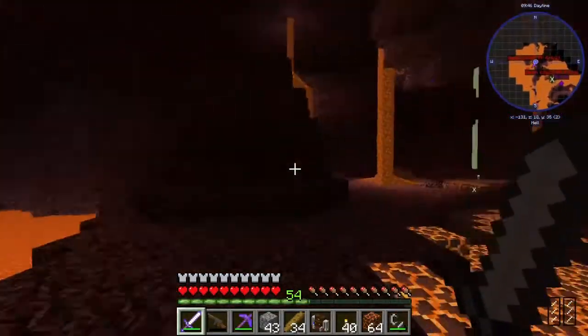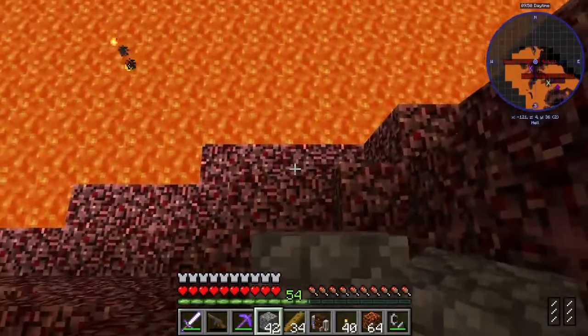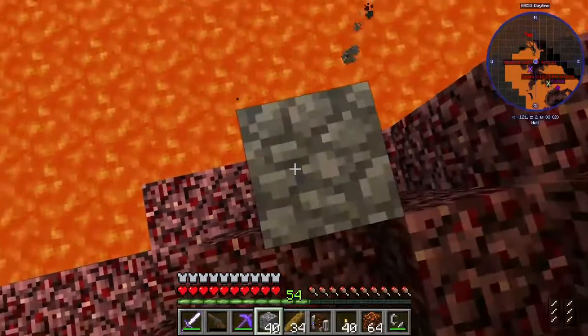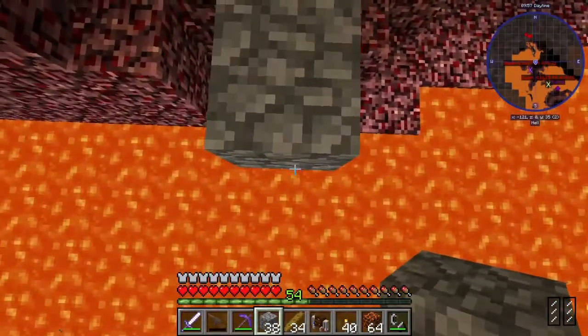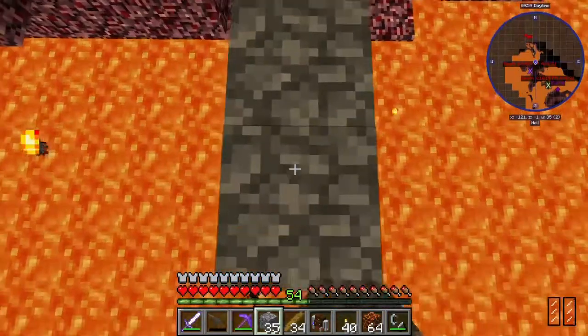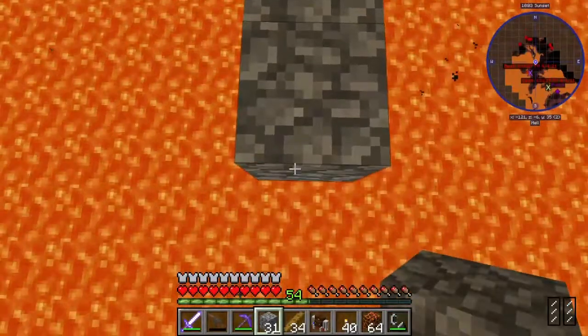Alright, here's our most recent death. Now, the other material we need from the Nether is the glowstone. So I'm going to go ahead and mine for that. I see a huge patch of glowstone right over there. Just gotta remember to hold shift.